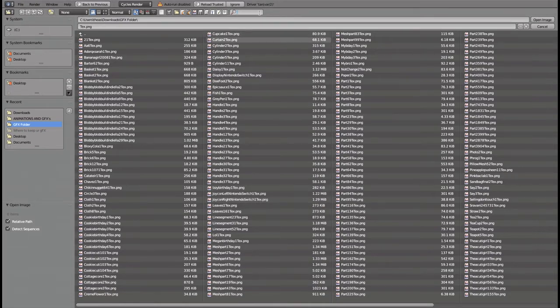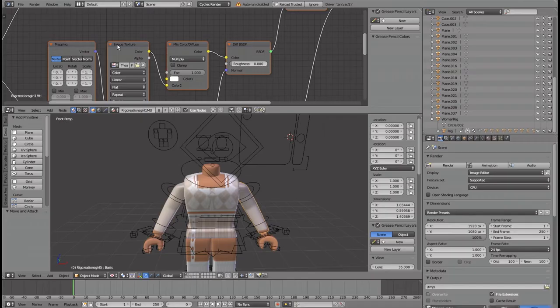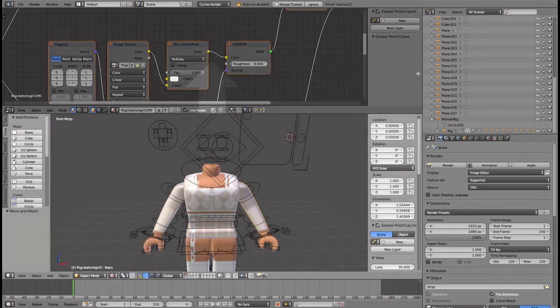Right over here, you're just gonna search the name of your character. So I'm gonna search this, and for me it's usually the first one for some reason, but I think for most people it's the last one. If the last one doesn't work, try the first one. If that doesn't work either, try all of them. And if that doesn't work either, then you just did something wrong. So I clicked the top one and I got my character.